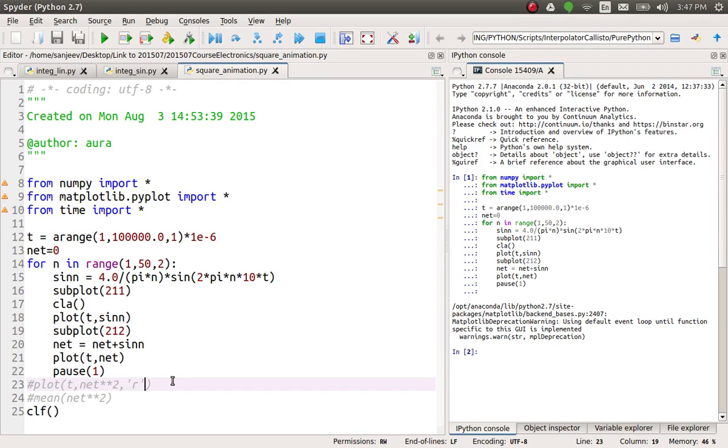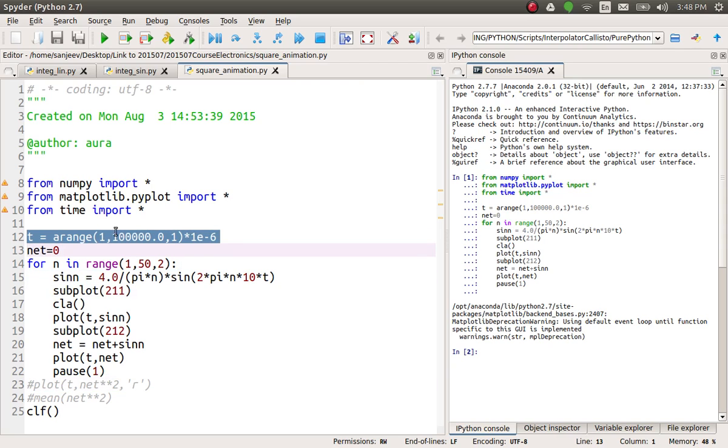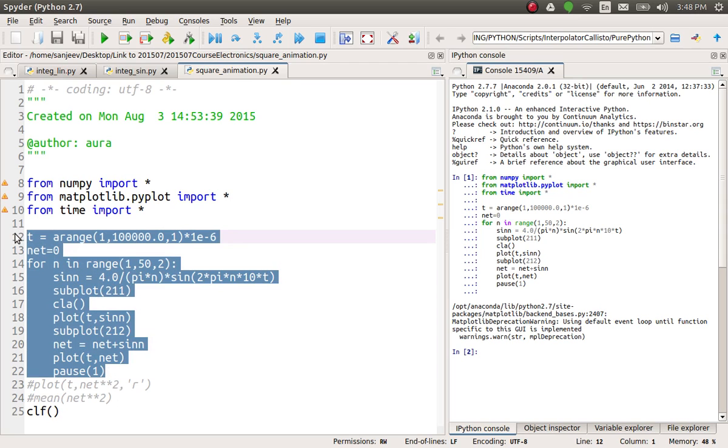So it's a quick recap of what we saw in the Fourier. If you looked at the animation, this is a small animation of the sinusoids that we looked at. We create a certain period of time, and then for that period of time we create multiple sinusoids and we keep adding them. We start with nothing and we add the first one and second one and third one, and we see that this becomes a square wave.